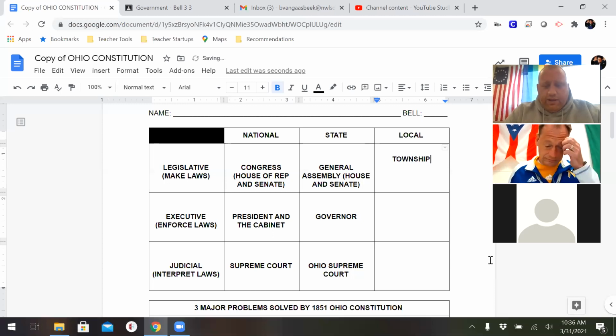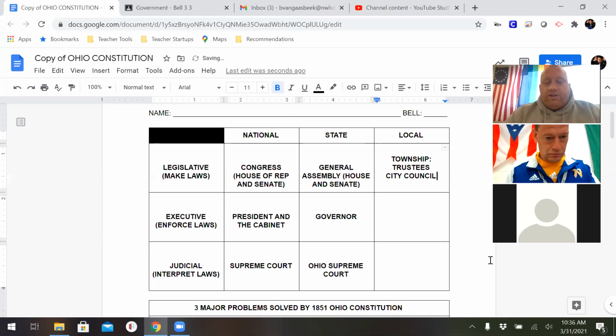which means at the local level, you are a township, and townships have what are known as trustees, okay? You have people that are elected specifically to look over the interests of the township. And again, you have put your trust in them, therefore they're called trustees. Now, if you lived in Cincinnati, the people that make the laws there would be considered a city council. Okay. So a city council, a little bit different. Okay. Again, this is Cincinnati. And here's the thing. If you are in Cincinnati City Council, a lot has been happening over the last few years in Cincinnati City Council.